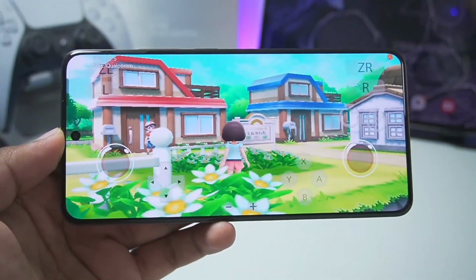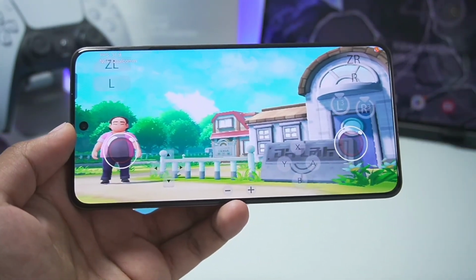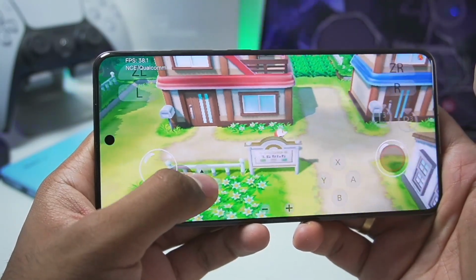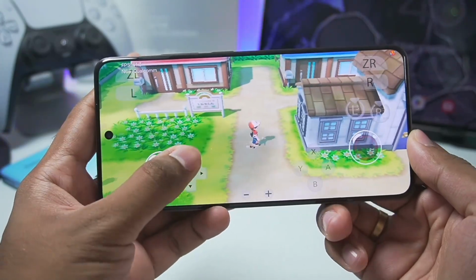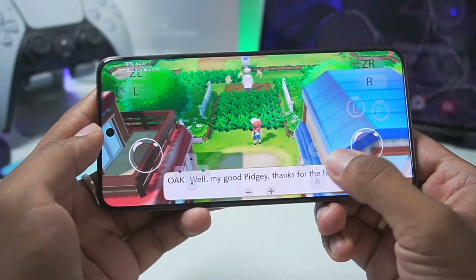All the forks of Yuzu Emulator are pretty terrible in running Pokemon Let's Go Pikachu. We don't get more than 30 FPS in this game, but let's see if Snapdragon 8 Elite can extract more than 30 FPS. Surely enough guys, in this brand new version of Nyushu Emulator, we are not getting 20-25 FPS, we are actually getting around 40 FPS, which is definitely an improvement.